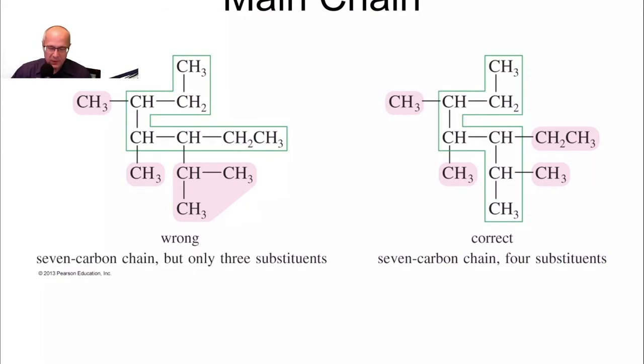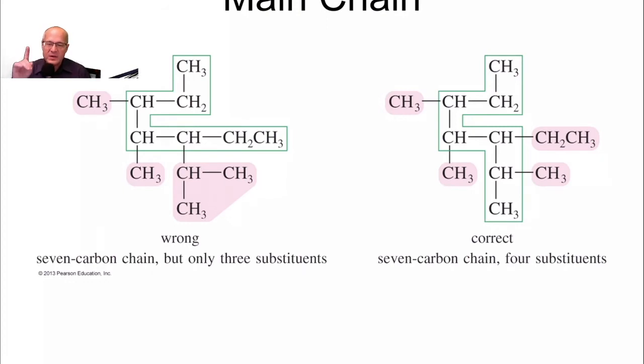Now, what happens if you have a main chain, sorry, you have the same number of carbons in a main chain, counting it 2 different ways? You always pick the main chain with the most substituents if there are 2 long chain carbon branches, or whatever you want to call them, that have the same number. Observe. 1, 2, 3, 4, 5, 6, 7. So there's 7 if I count it this way. 1, 2, 3, 4, 5, 6, 7. There's 7 if I count it this way. So I have 2 different ways to count to 7.